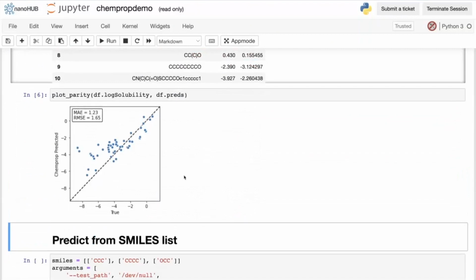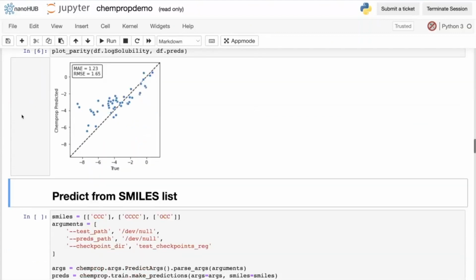And we see we're somewhat approaching parity here. Mean absolute error 1.23, root mean square error 1.65. So this isn't great. Of course, we want to be right on the parity line, but remember we only trained for 5 epochs here. So if you're interested, you can go back later, try training that longer, or maybe making the network larger. You can play around and see if you can improve this at all.